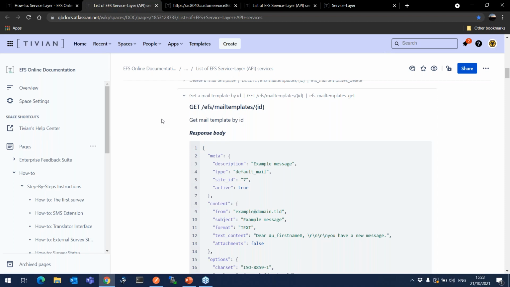Okay. And one more question just coming in, and keep them coming in because we've got plenty of time today. This is from Ella. Is there an API that allows importing a questionnaire, so as to automate the programming of questionnaires in EFS? No, there actually isn't. And the reason for that is it's so complicated what you can do with an EFS survey. There's so much you can do. It would be quite a service that would be able to do everything.